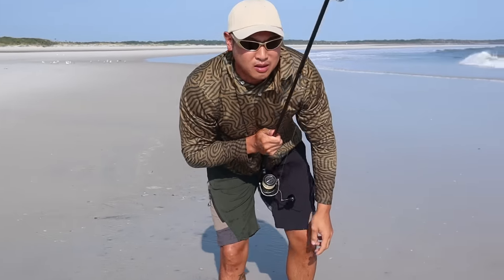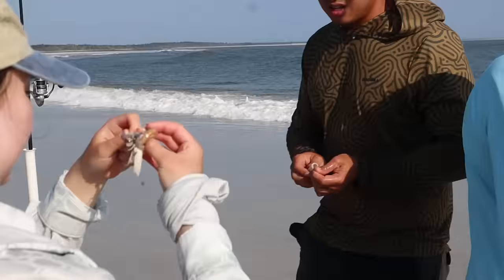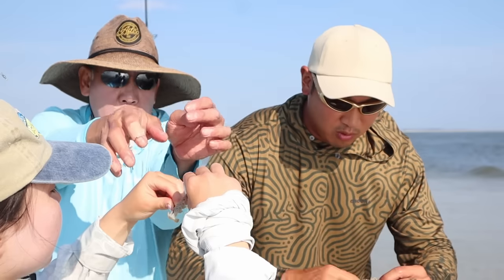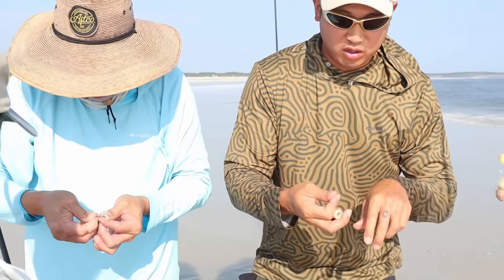So you see, little hooks can catch big fish. You just need to have a smaller presentation. Yeah, this bait elastic is what really holds it on so well. Without this, it comes off when you cast it.